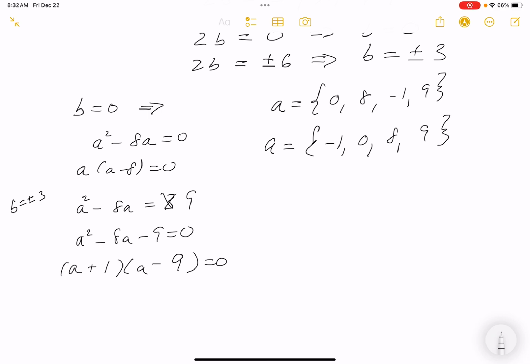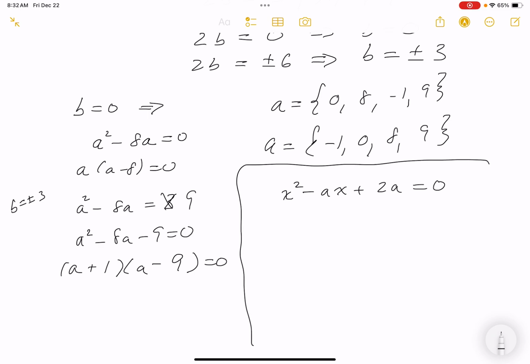By the way, these are candidates at this point. I'm wondering, is it leading to what I want? And I always wonder, like, did I make a mistake somewhere? Let's write down this equation over here. So x squared minus ax plus 2a is equal to 0. And by the way, this is the original statement. All right, let's just consider all integers a. Well, I got my integers over there, these ones that are working out for me. And they want that both zeros of the following quadratic equation are integers.